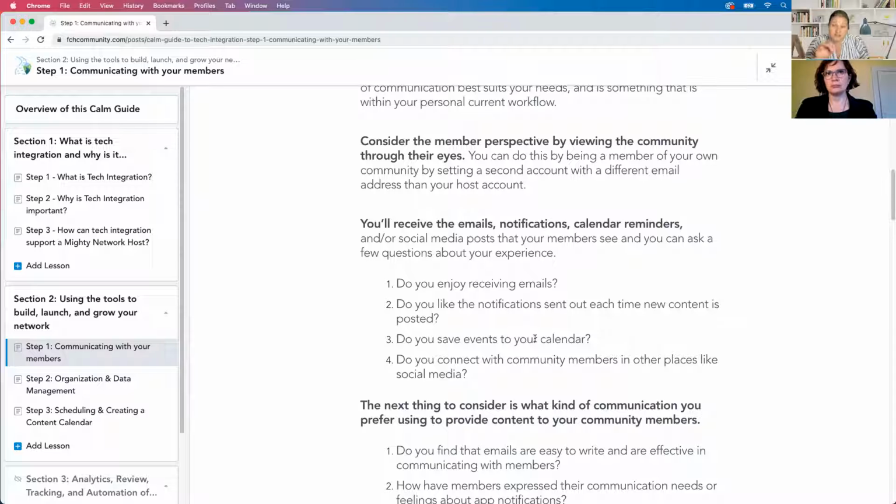So then I just put the Find Calm Here members on that Google Calendar invite, and then they all get the notification reminder so that if they want to join the event, they have it on their calendar so that they remember. And a lot of members have said that's helpful for them to remember to come back in, especially if you're like me and a member of several Mighty Networks and you're trying to bounce back and forth between all of that, and maybe you get multiple notifications. And so it's more helpful for you to have a direct connection in an email with somebody. But that's not for everybody.